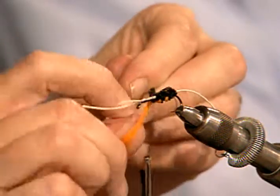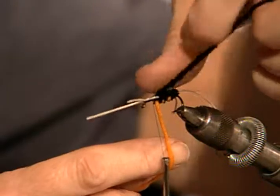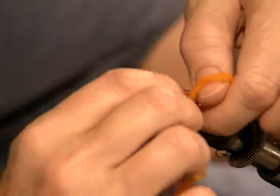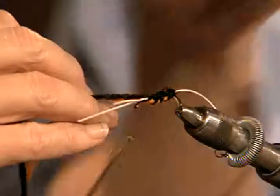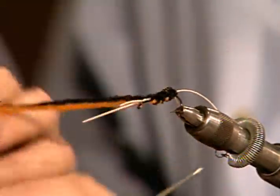And hopefully when we flip this over, we've got mostly orange underneath. I have confidence in you. You'll have orange underneath. Okay, a couple more, I think. You know, a lot of stoneflies do have an orange cast to them. They really do. And now we're gonna tie both of these off right here.